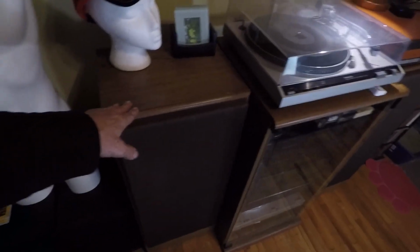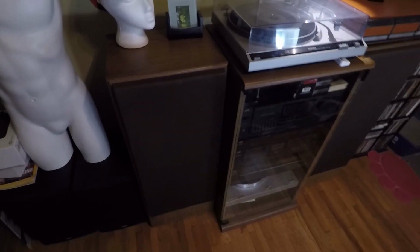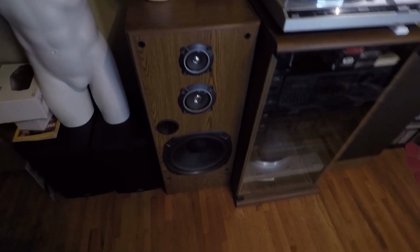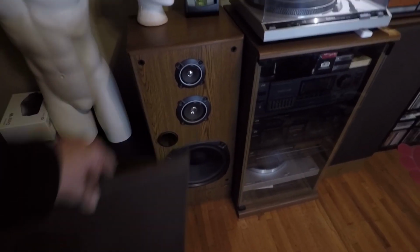But as you can see, I got what was referred to back in the day as tower speakers. They don't look like much. They've got the cover on them. Let me take one of these off and you'll see exactly what's behind it. Yes, they are removable. There you go. Got the sub, the mid-range, and the tweeter.